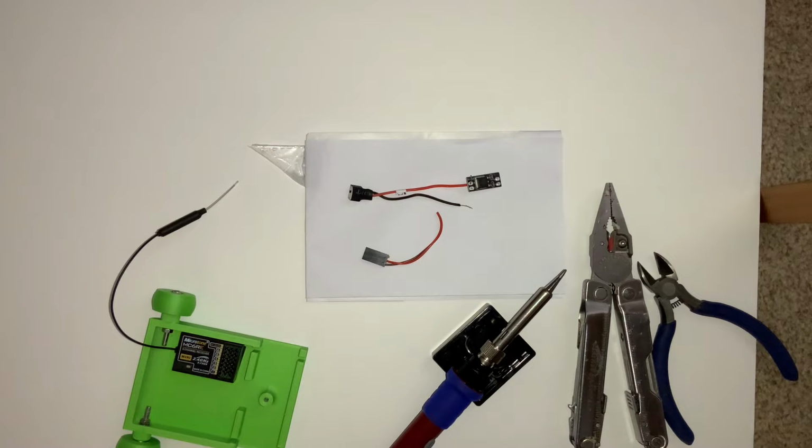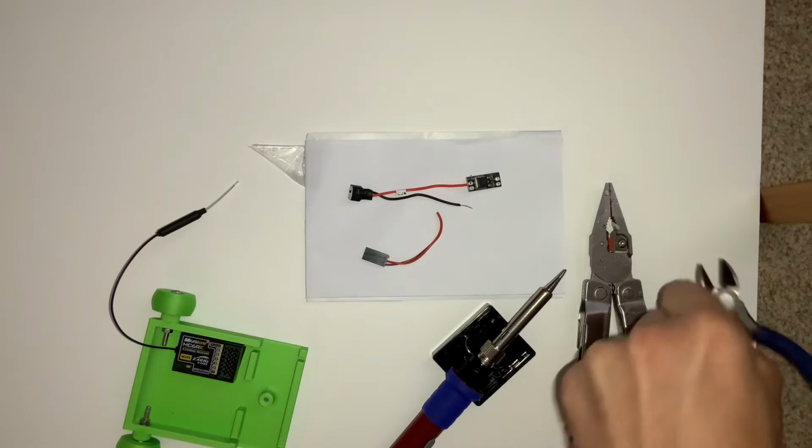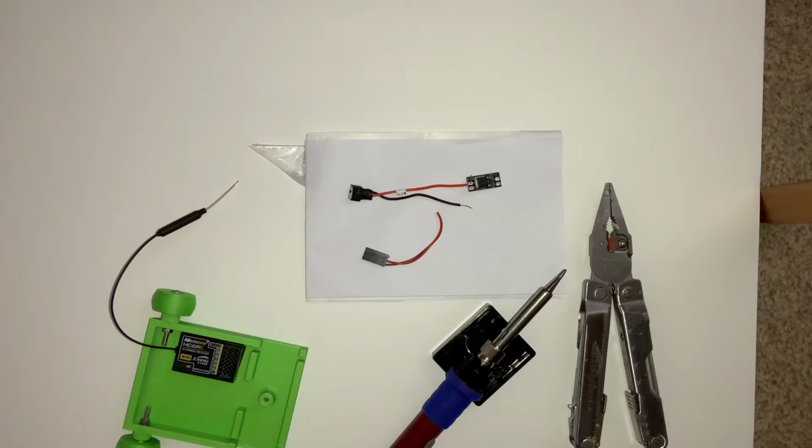It's worth noting when soldering you want some pretty good ventilation, just because the fumes are not good for you. It contains lead, so you want to be careful to not inhale any of that if possible. So I like to just snip off maybe 15 centimeters of solder at a time, so it's easy to manage in your hand. You don't have to worry about coiling it up or anything. It's just nice and easy to work with.